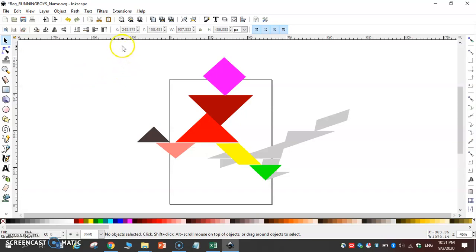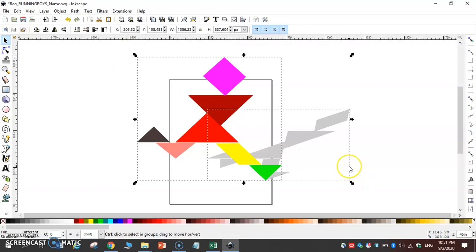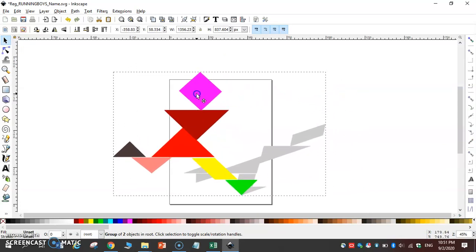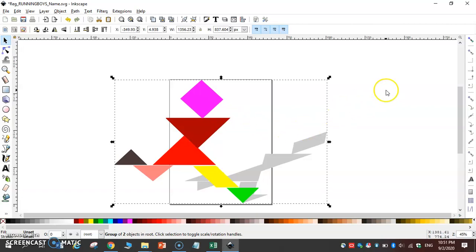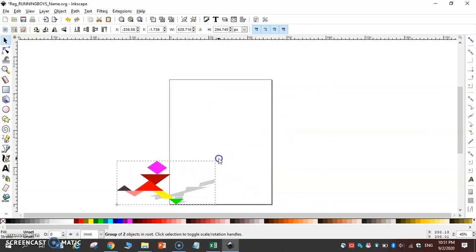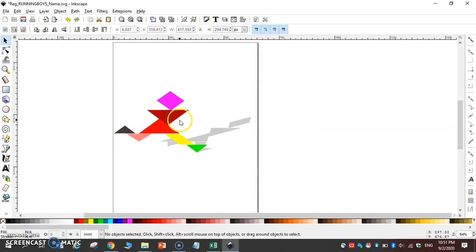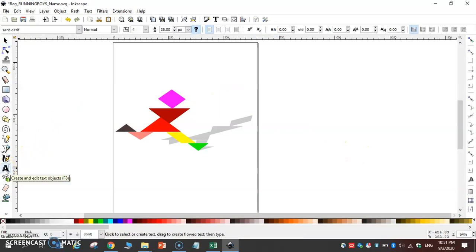Finally, before you submit, you have to group everything together. Press Ctrl G to group it easily. Okay, now you realize that your entire drawing is out of the paper, so you need to resize and put it into your paper. Okay, at the end of it, I want each of you to click A for text and write down your name, class, and today's date.